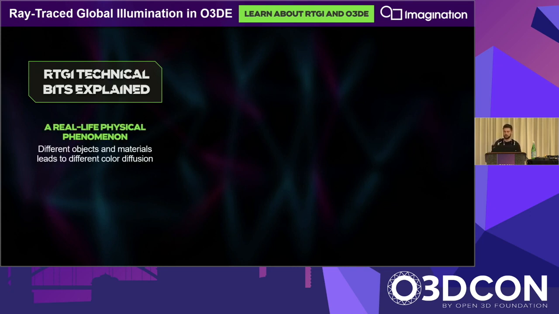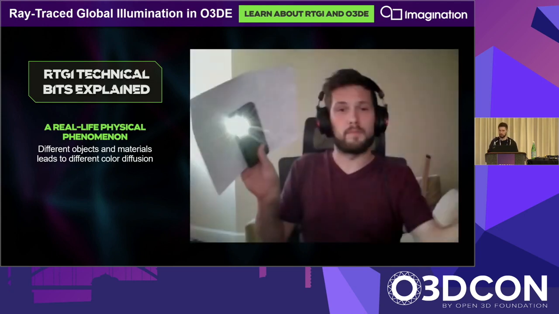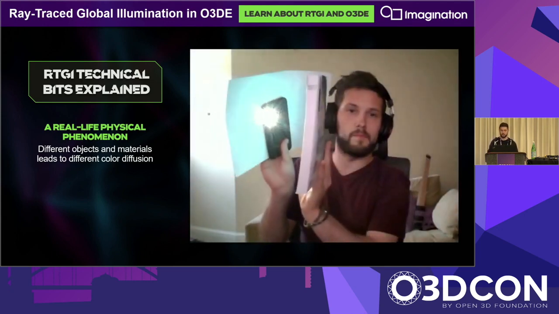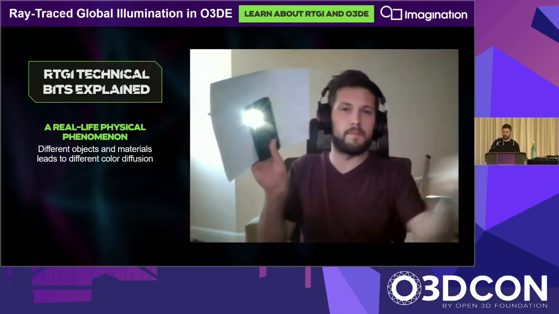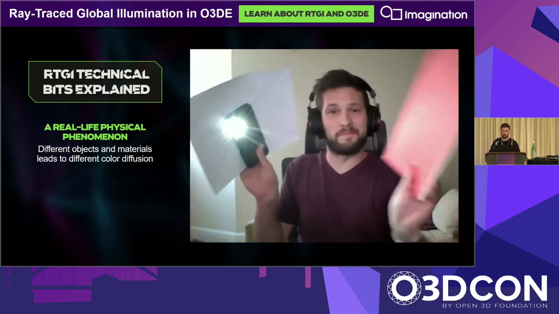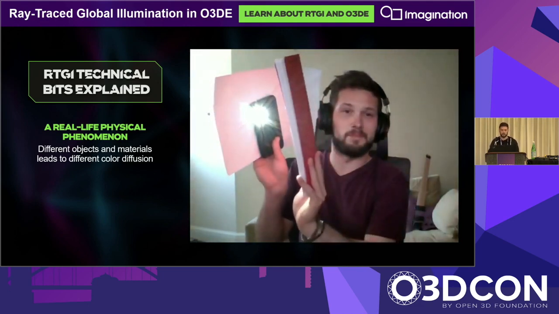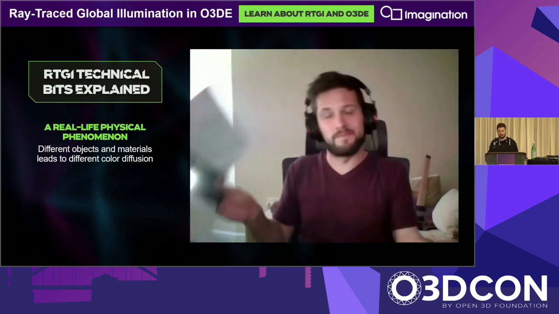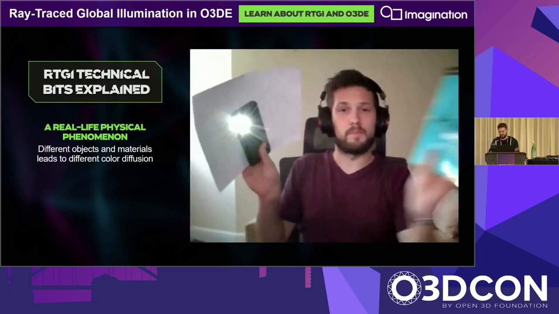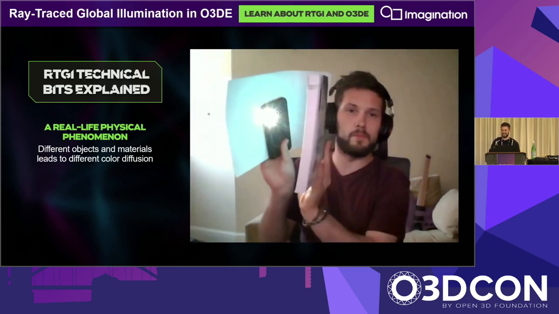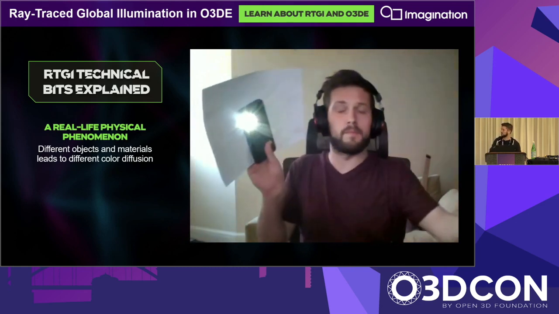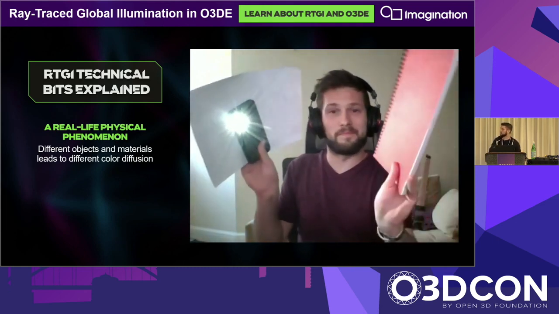So with a simple demonstration video, I can show you how it works in the real world. You will be able to see that if I take my phone torch and I aim it straight to a blue object, for example, the light that gets diffused from that object is colored with a blue tint. On the other side, when I use a red object, the diffused light is colored with a red tint. So you can have another look at the feature taking place in real life again, and the difference between the first and the second object.